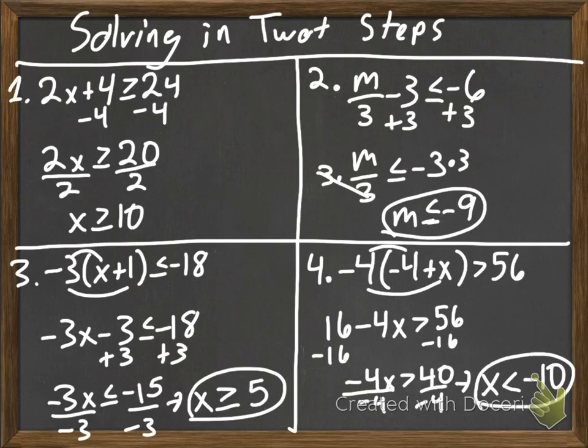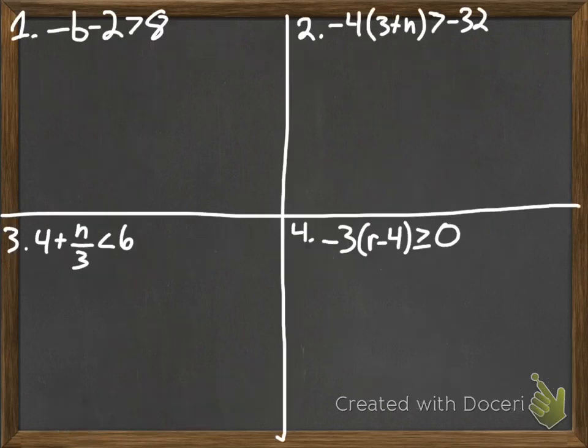So these 2-step, 3-step problems are just about doing all the little steps we've done before and putting them into one thing. So it's time for you to go ahead and practice this yourself. So go ahead in your group, work through these 4 examples by pausing the video now.